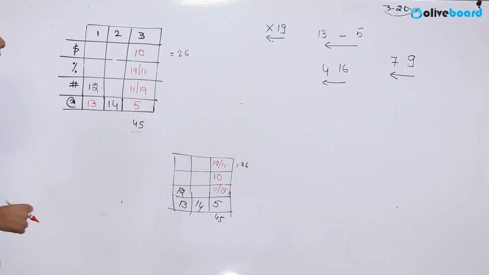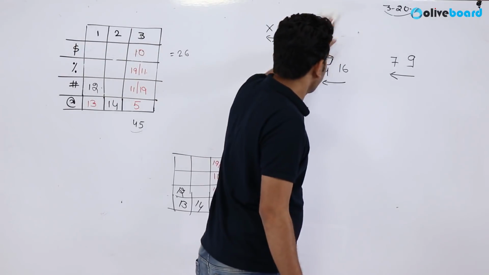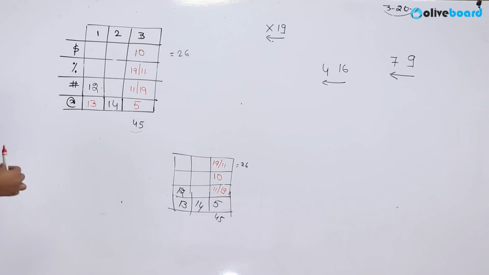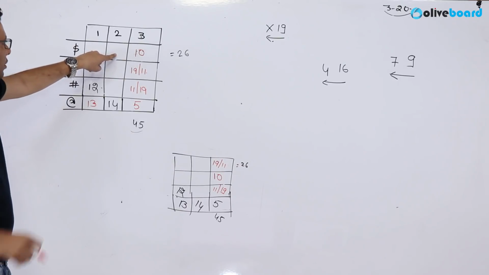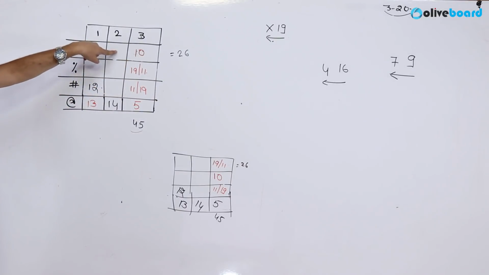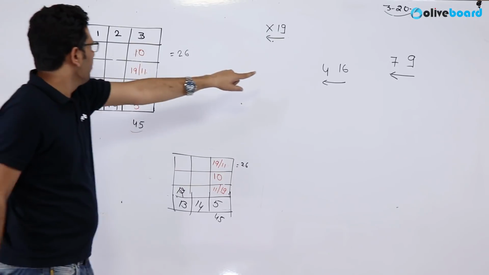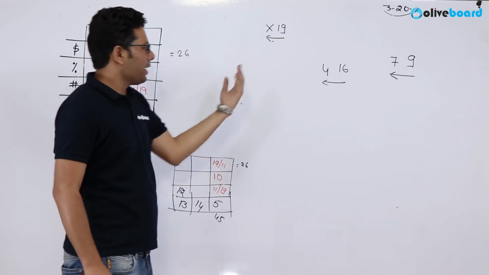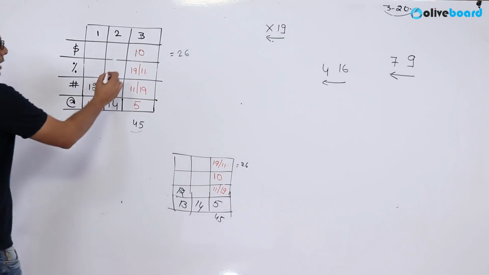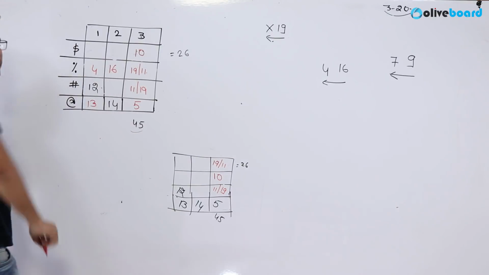Now what we have in the data: 5 के left में 13 था हमारा second. I have used this data also, and 16 के immediate left में 4 है. 4 is the immediate left of 16. If I put 16 and 4 here, 16, 4, 20 and 10, 30. Cannot be done. 4 is immediate left of 16. 16, 4 cannot be put here because the sum would be higher. So 16 and 4 will be at this place only.